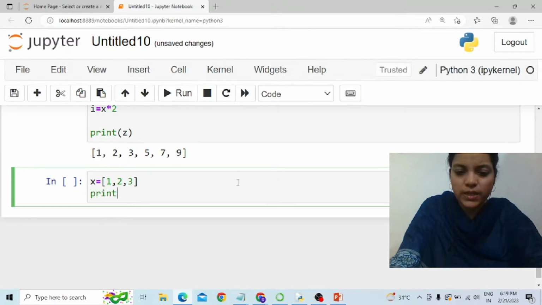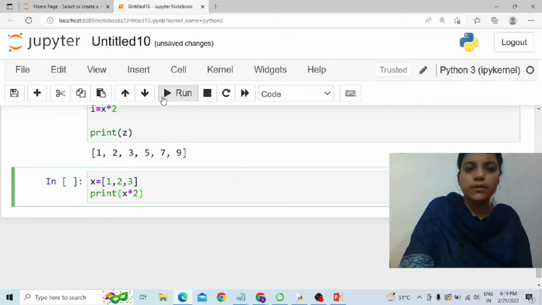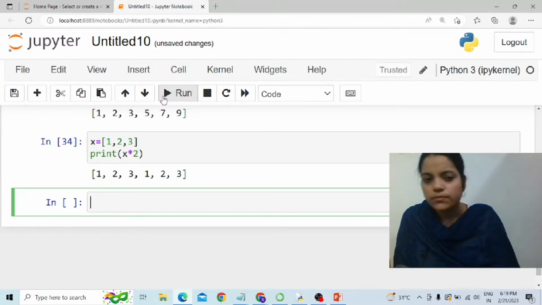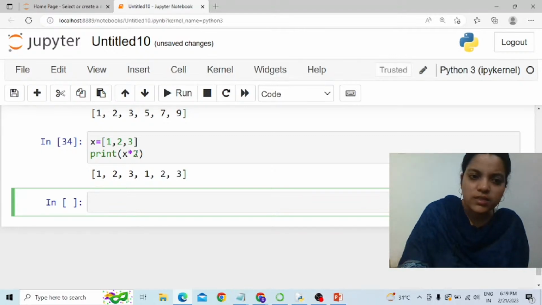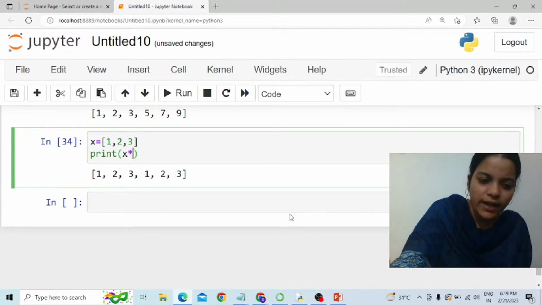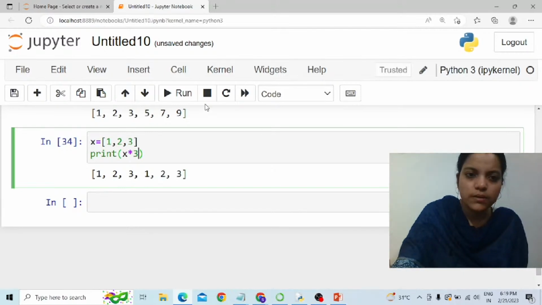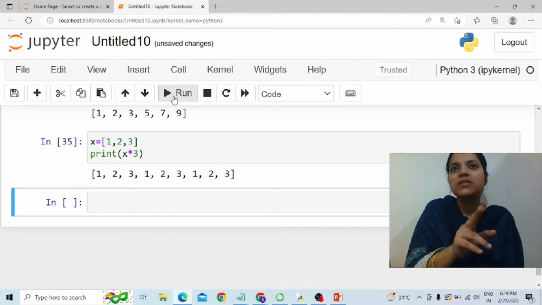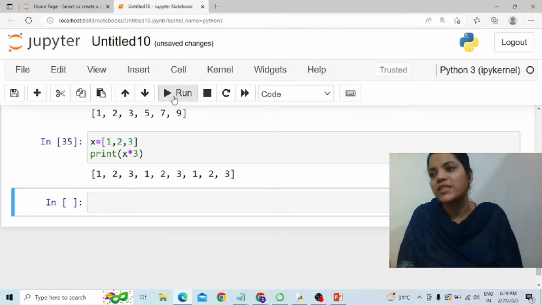I say print x into 2. Alright. That means the list has been shown two times. The list replicates two times. If I write x into 3, 1, 2, 3, 1, 2, 3, 1, 2, 3. That means the list itself replicates three times.